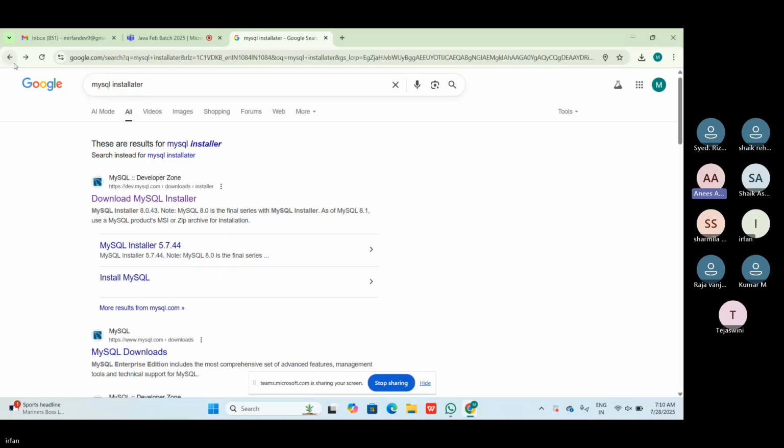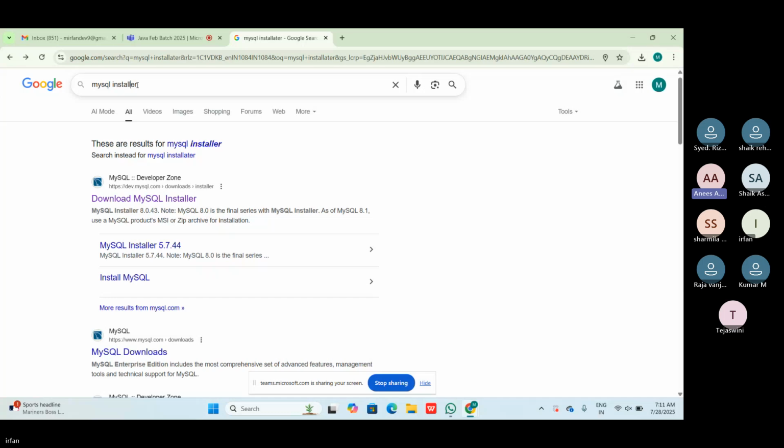So I started recording. The first thing is how we can install MySQL installer. Why do I need this? Initially it was very easy. Installation is very easy. You can just download MySQL server and install it. But nowadays there are many dependencies, right? When you're installing, it expects some dependencies to be installed before. So that's why we need to follow these steps.